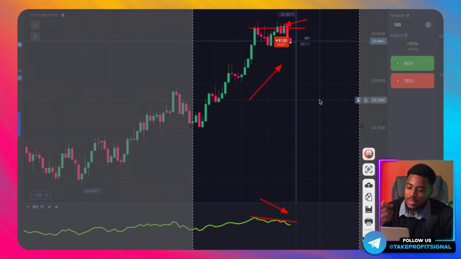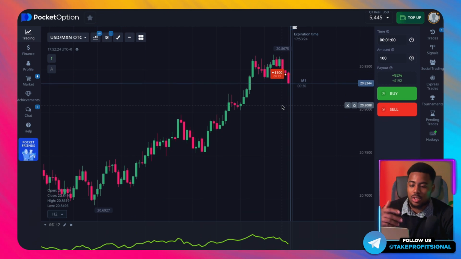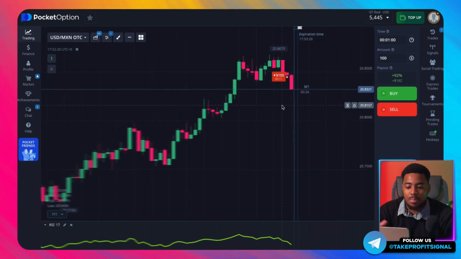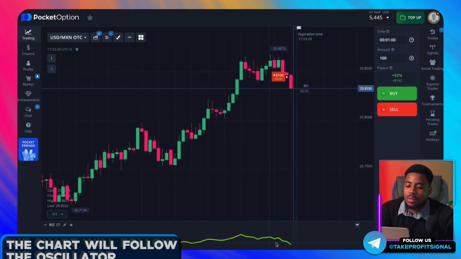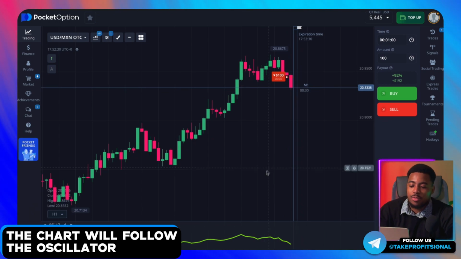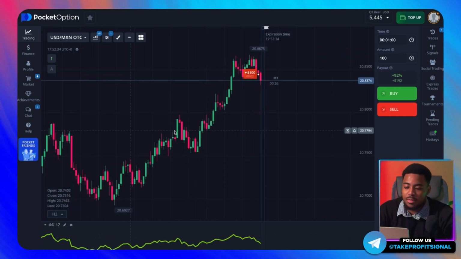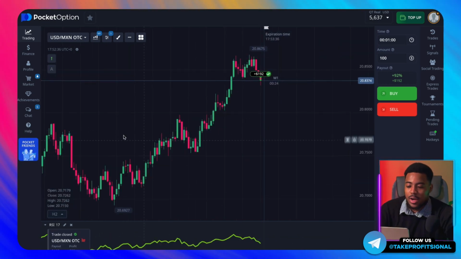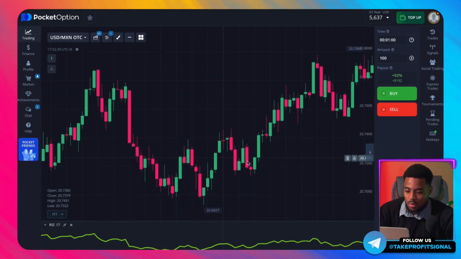Moreover, the oscillator is falling while the chart is growing. This is just the basis for making a trade, because the chart will sooner or later follow the oscillator, I mean down. At the same time, we can find the same situation on the rise. It is very close to us.